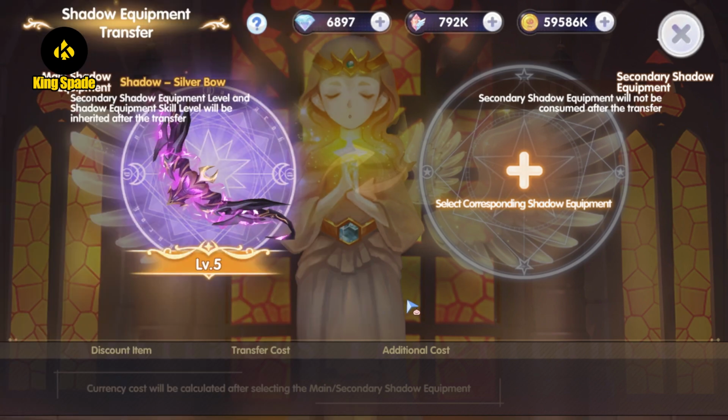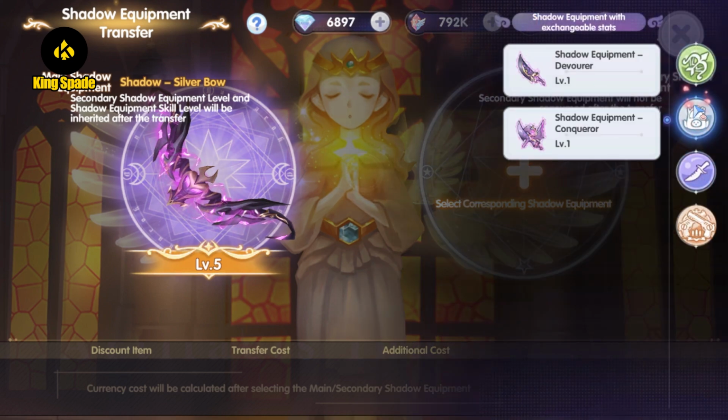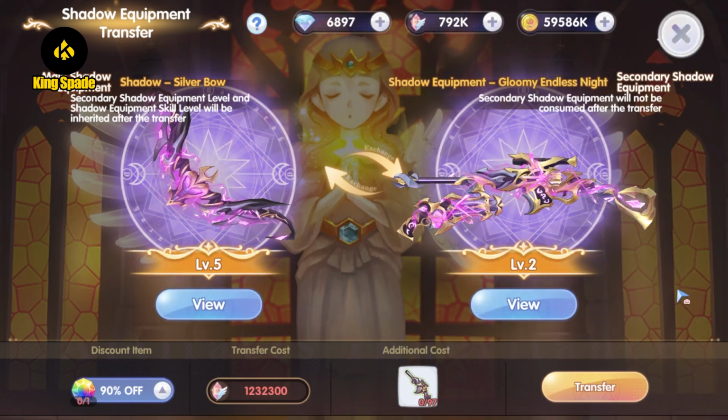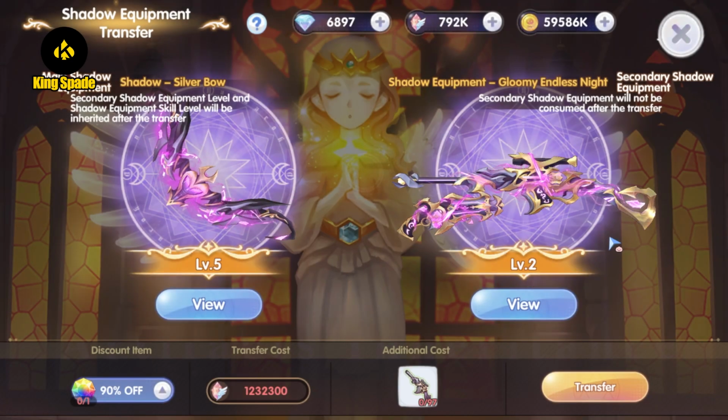Important note, you do not need to activate the job class that you want to transfer the Shadow Equipment to. You just need to unlock the job class using the Book of Travers at the Switch Job NPC inside the Creatura Academy. And that's it. Transferring the Shadow Equipment needs the designated Shadow Equipment material for the job class, and it costs crystals to transfer.